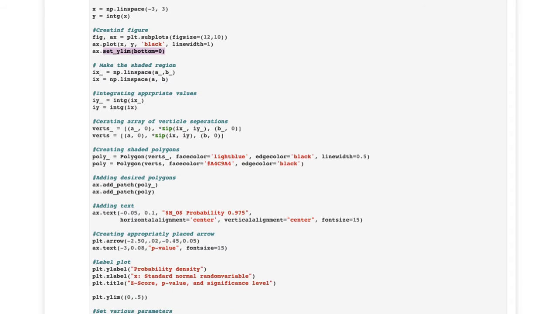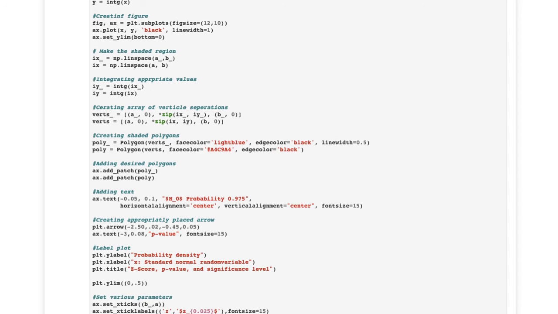Now we're going to go into making our shaded regions. We do need some uniformly distributed sequences, ix_ and ix, which will be those sequences that we need to integrate on our appropriate values. Next, we are going to be plugging in that ix_ into our intg function, and we are going to name it iy_.